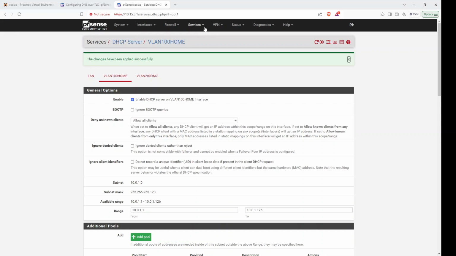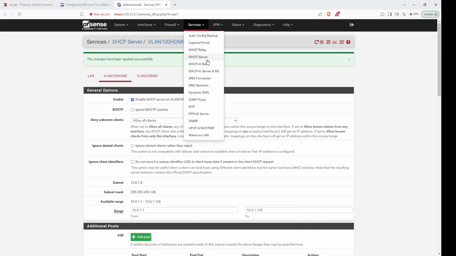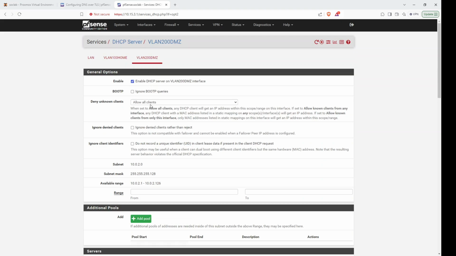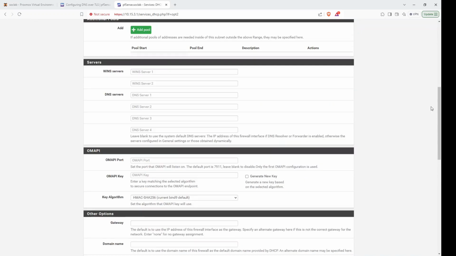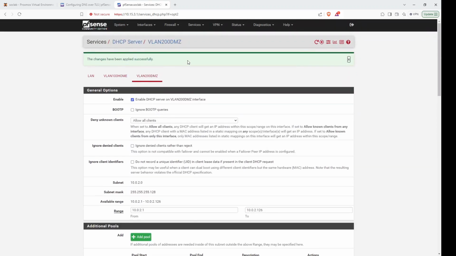Okay, the second one, we're going to do the same. Enable, and then we're going to pick this up. We're going also to pick this up, get down, hit save. Okay, now we're done.